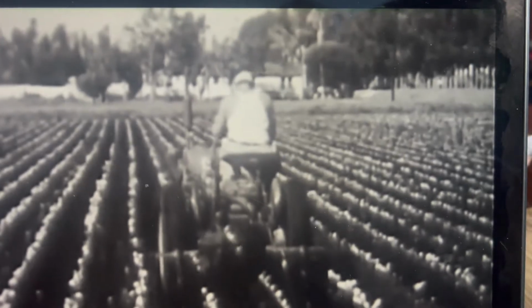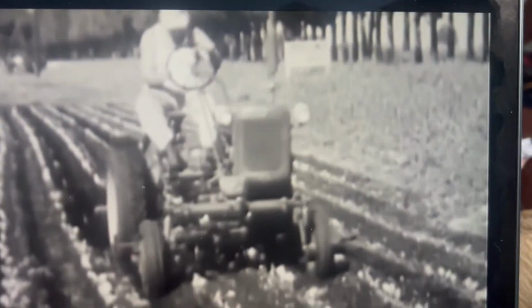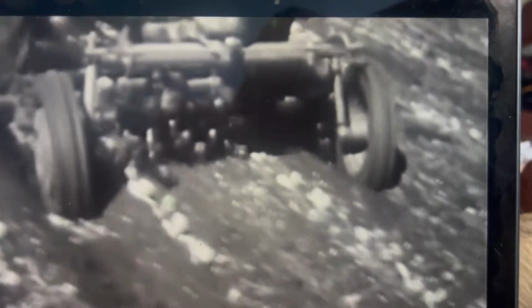Although suspended from one bar, each cultivator is full-floating and operates independently. The equipment is adjustable to match rows of the multiple-row planter. Notice how thoroughly the soil is worked with the knife weeder blades in this two-row operation.